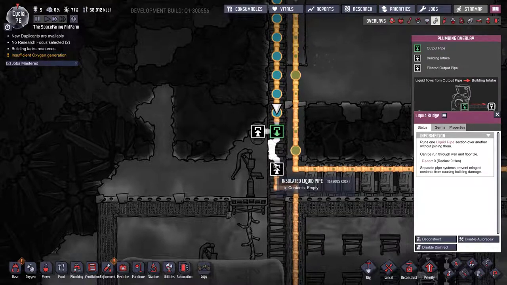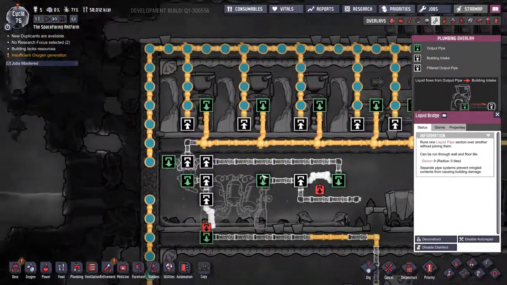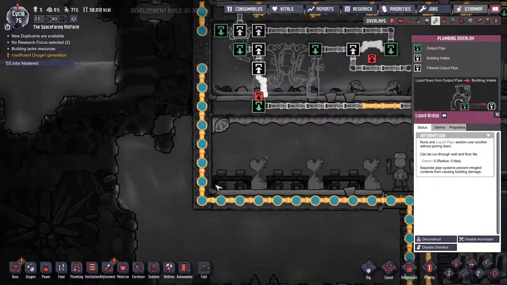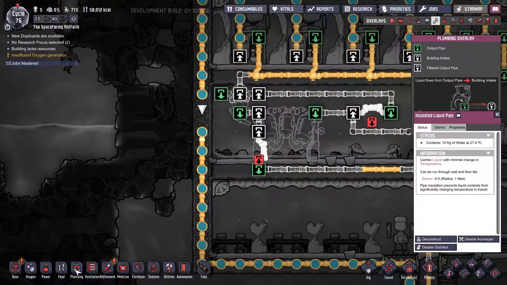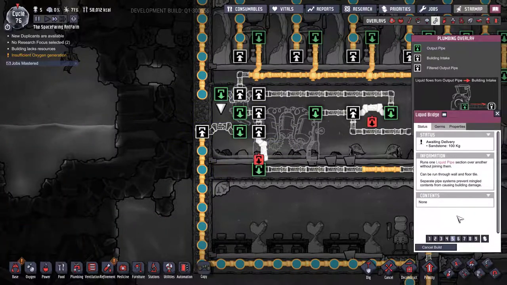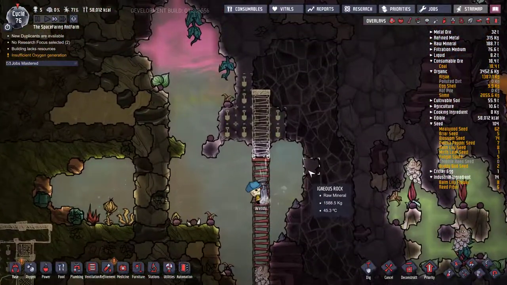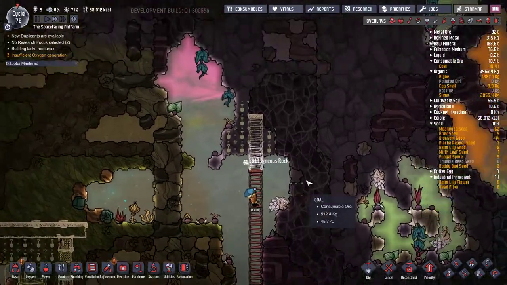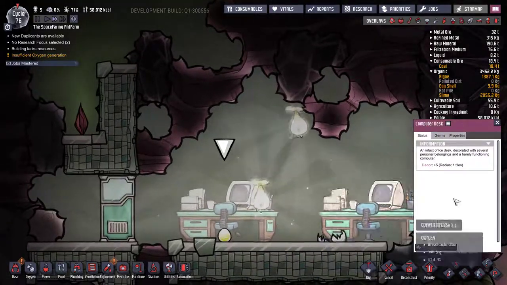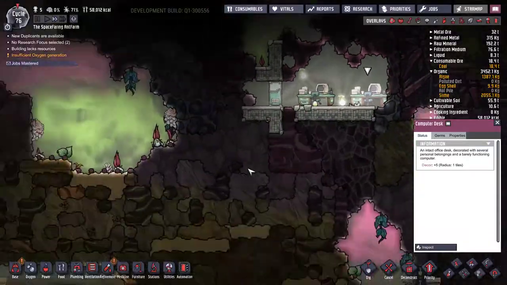Okay. Why aren't you flowing? It's because of this open pipe here. I think so. The fluid mechanics of this game can be a little persnickety. A little wonky. A little crazy. And I've got way more igneous if I need to dig over here. Oh, look. I thought I did this, but maybe not.